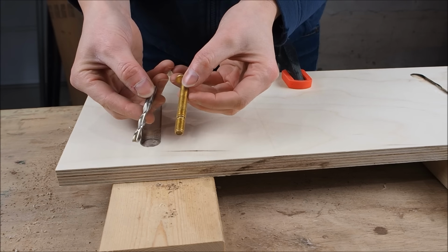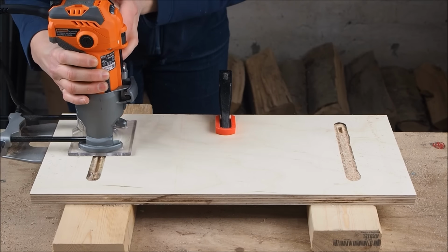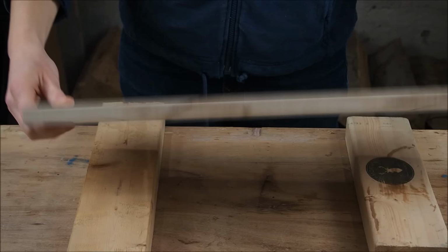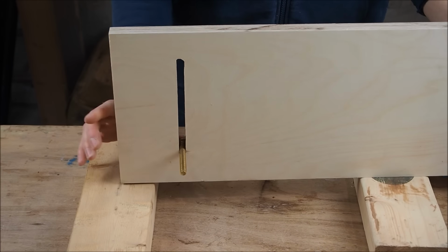Then I used a 1/4-inch spiral bit that matched the size of the bolt to cut a slot within the slot. And as you can see, I'm doing this on both sides, stopping short of the edges. Once done, the T-bolt slides smoothly in the slot with the head countersunk below the surface.